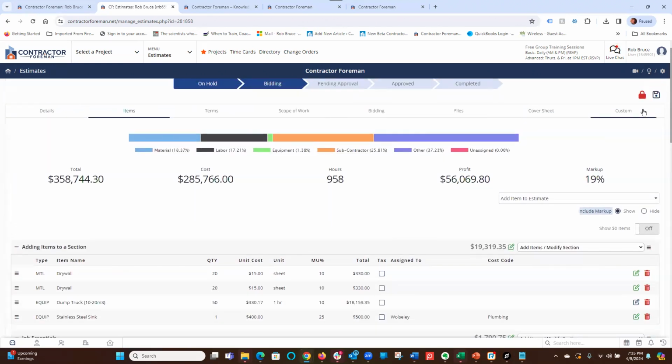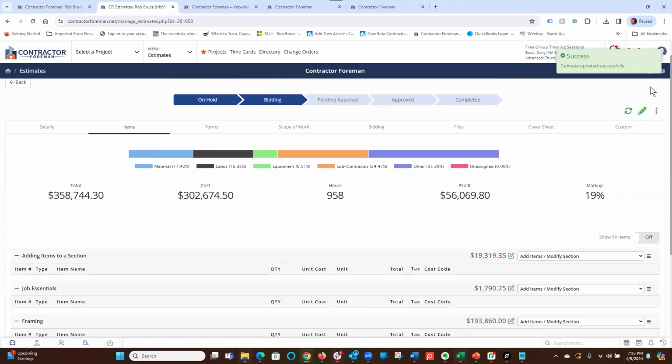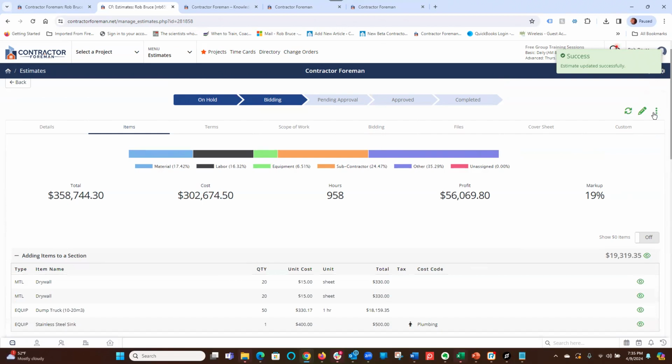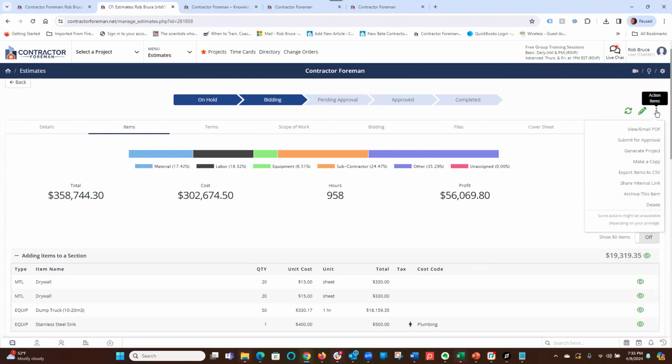So now, say we've got this estimate together. Like I say, I'm going to fall back and get into some more of this detail, especially around the bid packages and things. But now it's time to send our estimate out. So I'm just going to save it. And once the estimate is saved, I'm going to use my 3-dot menu item. Anytime you see a 3-dot menu item in Contractor Foreman, look and learn what it does, because this is where your automation is. This is where the tools are to save you all that redundant data entry. Contractor Foreman is always pushing data out in front of you. And instead of doing it manually, always look to those 3-dot menu items in the system.